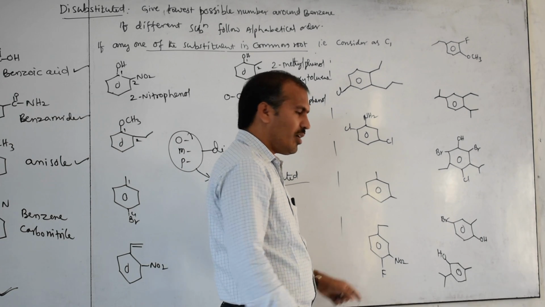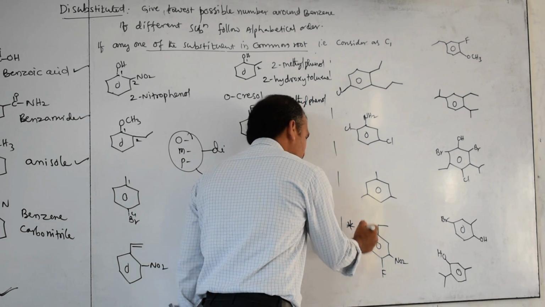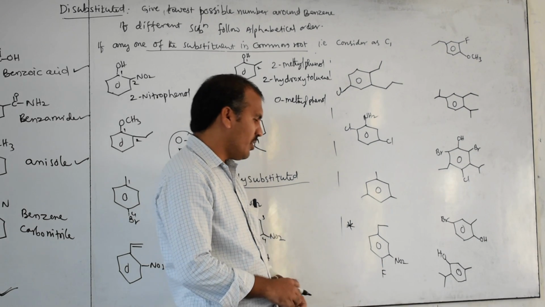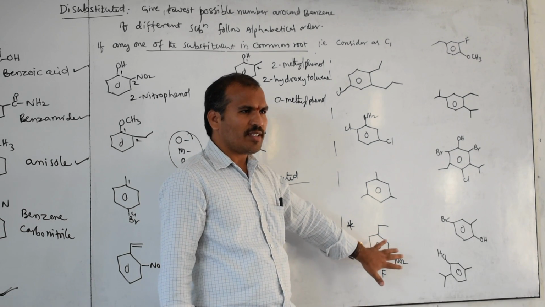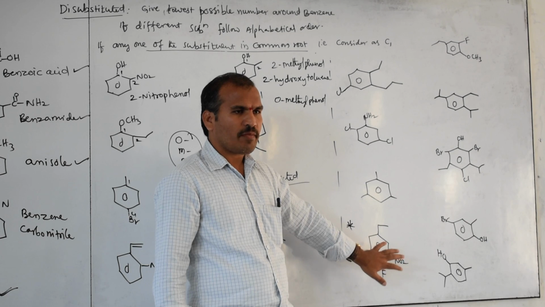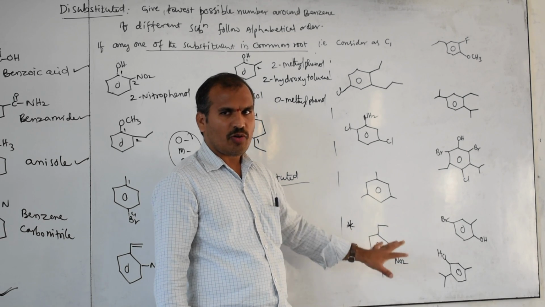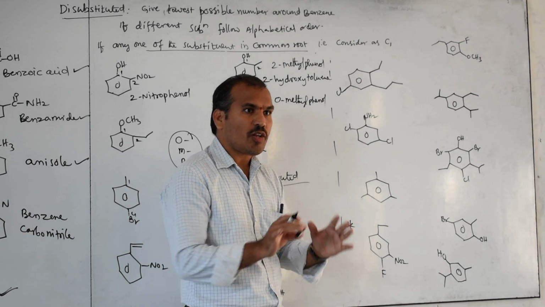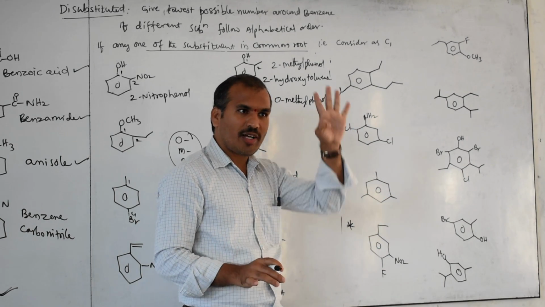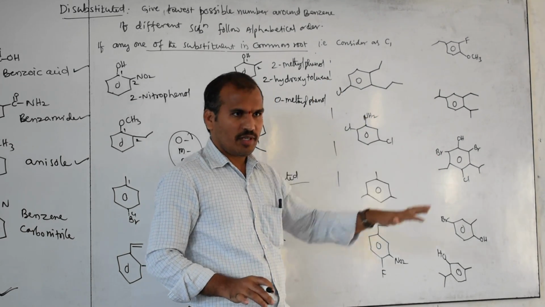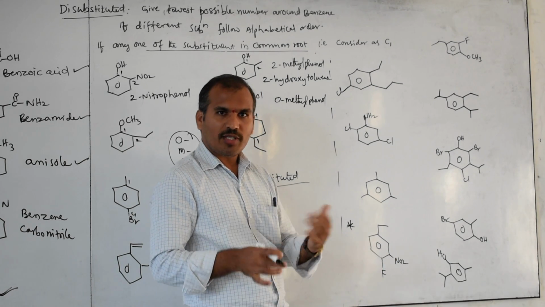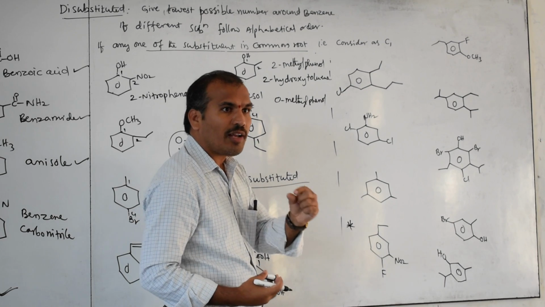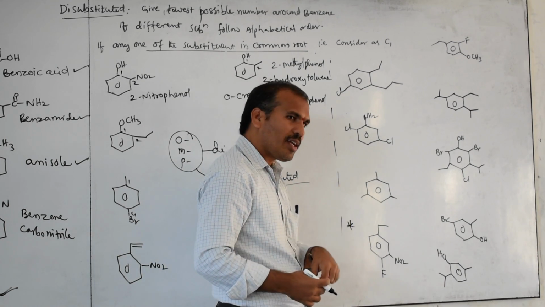You can follow these. I will answer this one because it is present in the textbook and many exams ask this question. Come. For this, is any common root there, like toluene, phenol, aniline? No. When common roots are not there, you have to follow the normal rules. What are the normal rules? Numbering with the lowest possible numbers. And if the lowest sum is tied, then we have to give the numbering in alphabetical order.